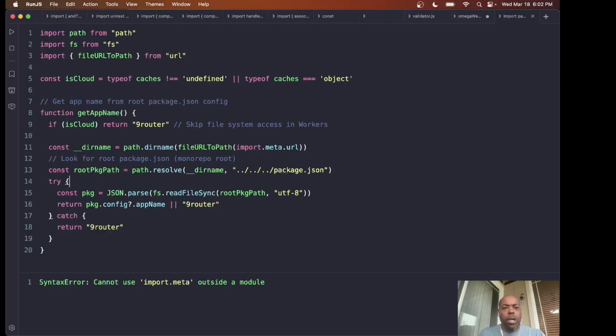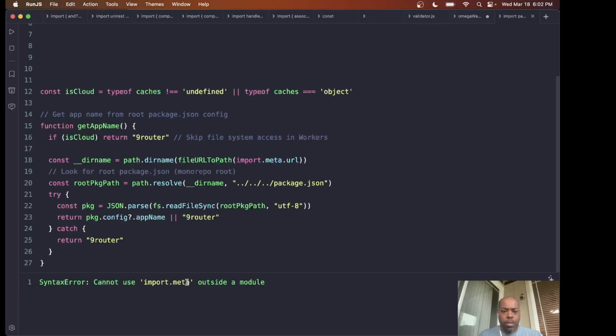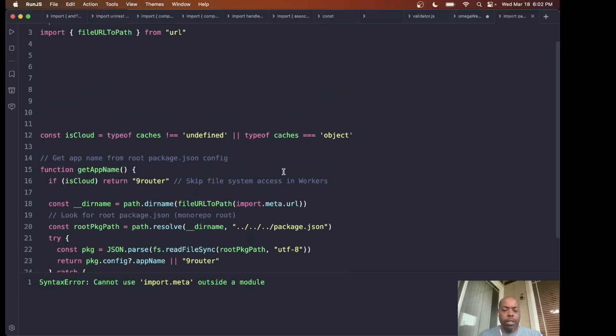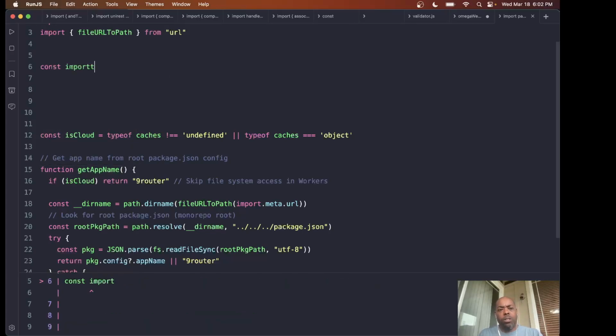All right. So I think what we're going to need is, it's got an issue with this import because I don't have that. So I'm going to have to create it. Import is a keyword, so I'll just add a T and then change this to that.